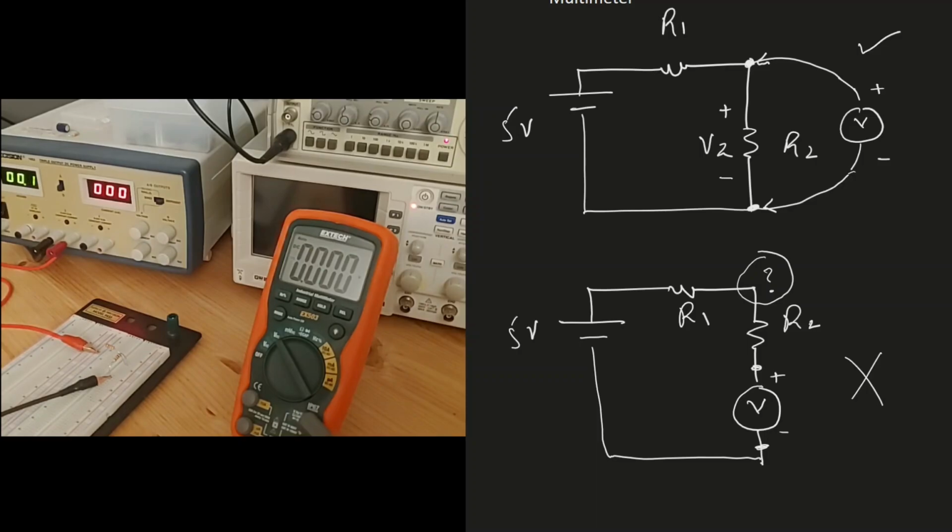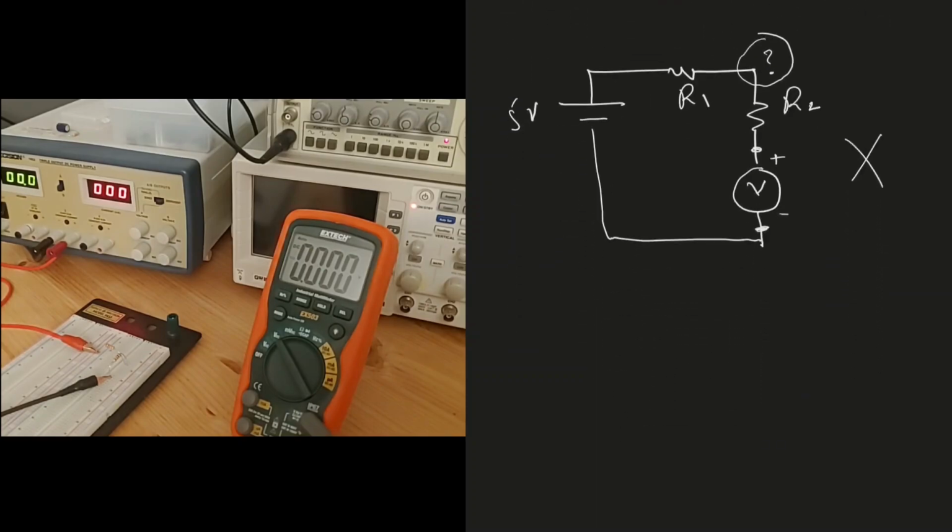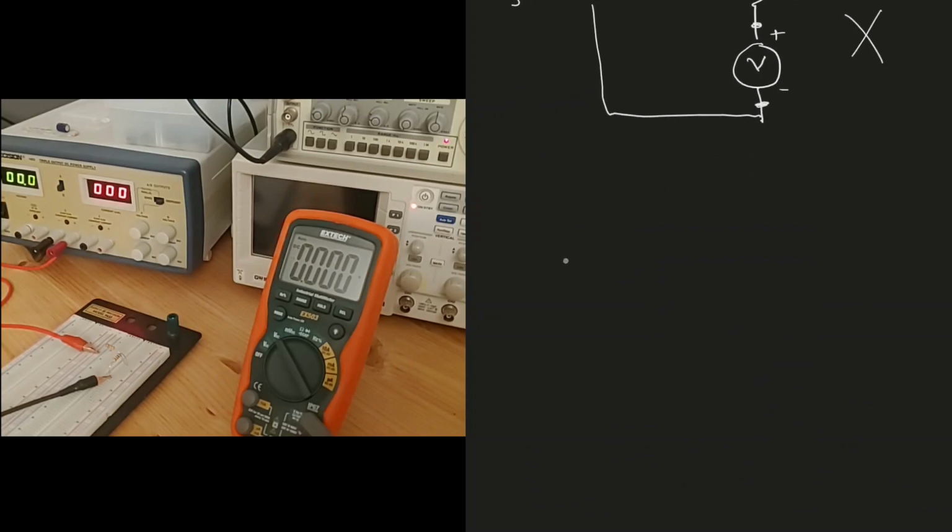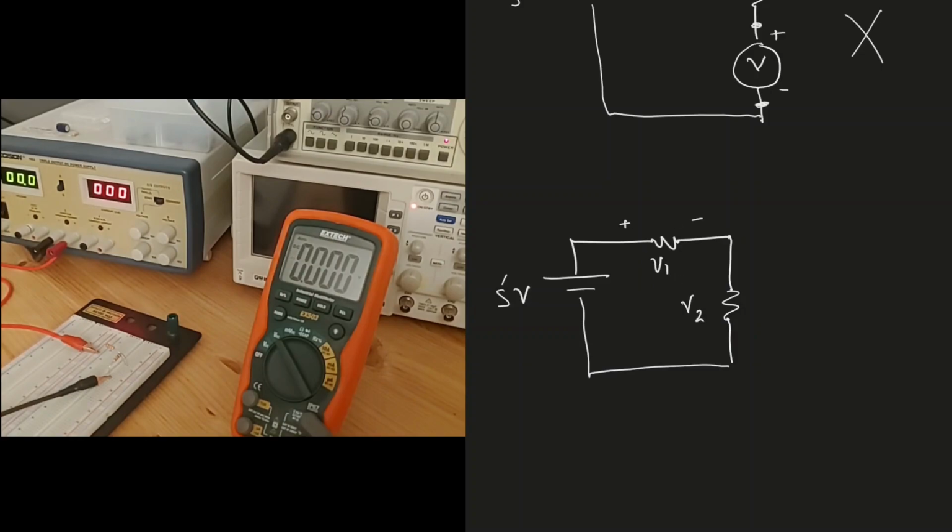That's one reason. And let me discuss another point over here, is that let's say, again, the same circuit, if I have 2 resistors and I have 5 volts over here, I want to measure V2. This is V1. From here to here is V1. From here to here is V2. If I want to measure V2, I will use a voltmeter.